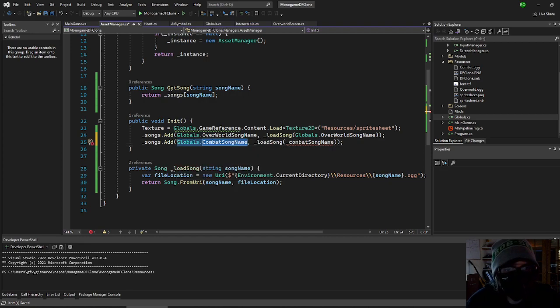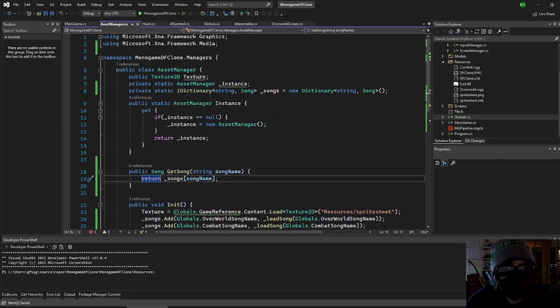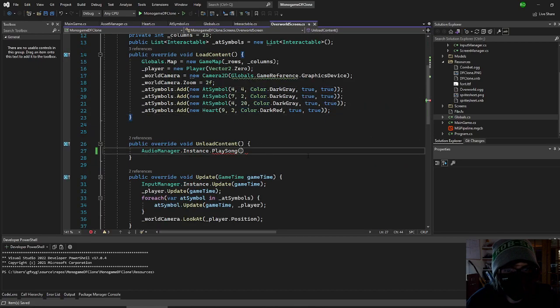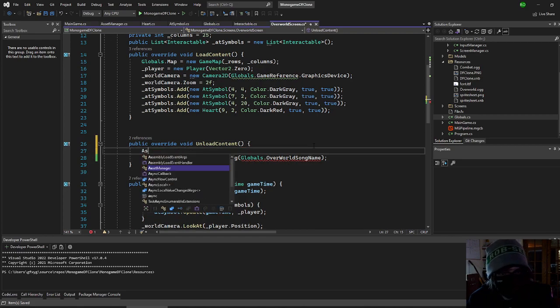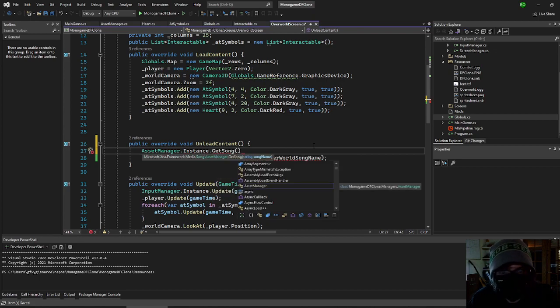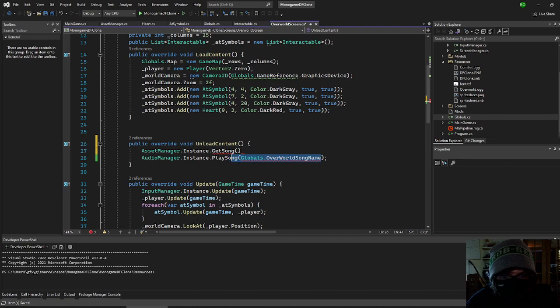Combat song. Okay, so now when we're in the overworld screen, we should be able to reference it as Globals.OverworldSongName. PlaySong. Oh, yeah, so this would instead be GetSong, and this is where we want to pass this in.